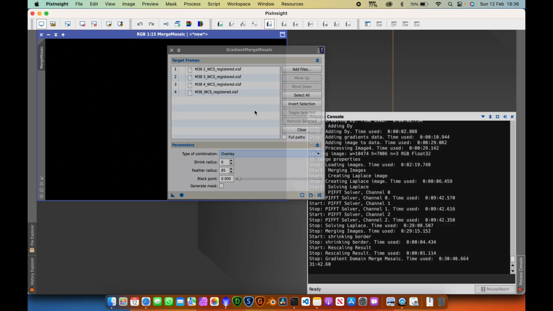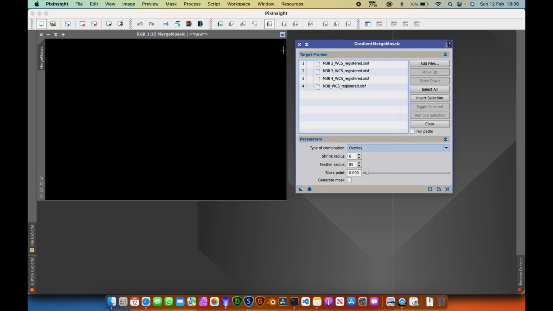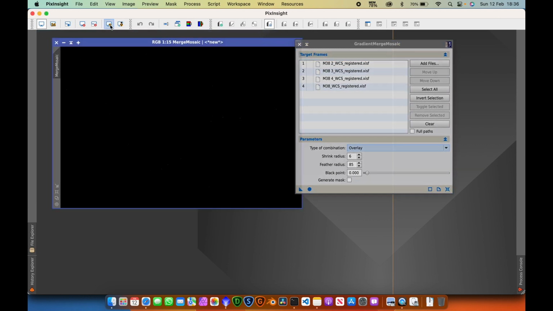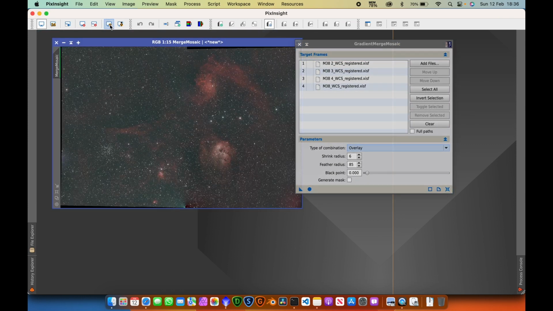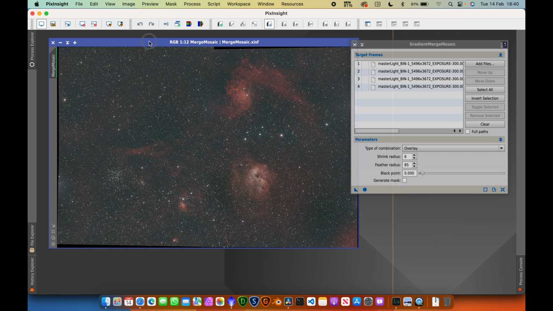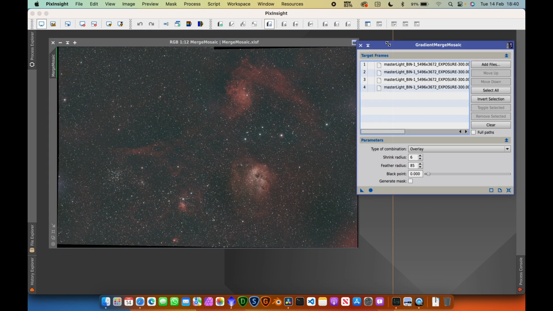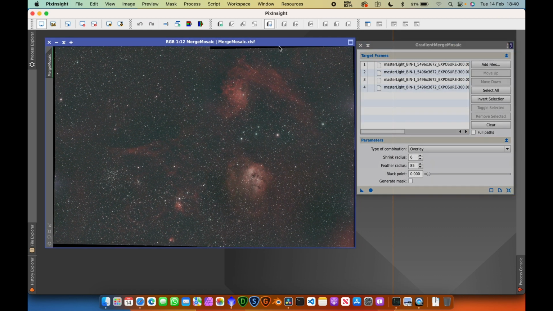So that's finished combining that mosaic to create one single image. So let's just stretch that image now. So this is the stretched image. Everything's looking pretty good. Hopefully I'm not sounding too surprised there. You can see you've got the panels there.